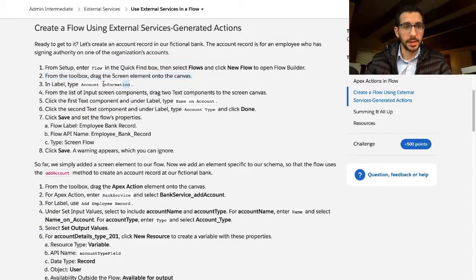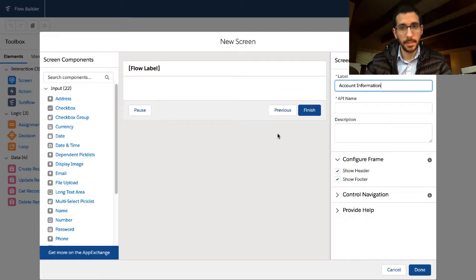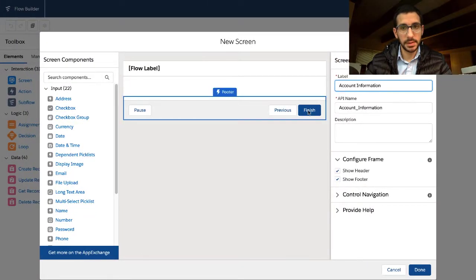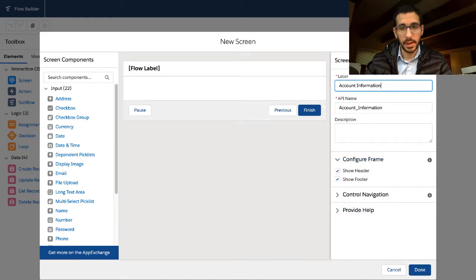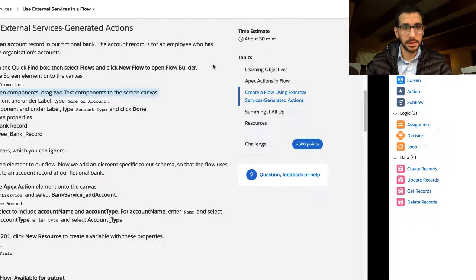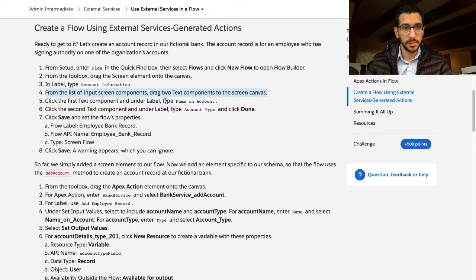A label, enter account and type, enter account information. From the list of input components, drag 2 text components onto the screen canvas. Okay, I think I've got click done here. Click the first text component under the label and type name and account.